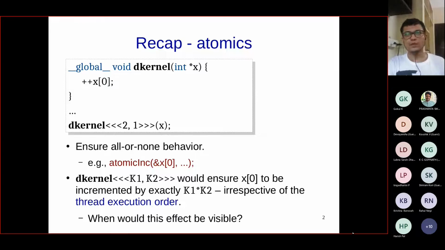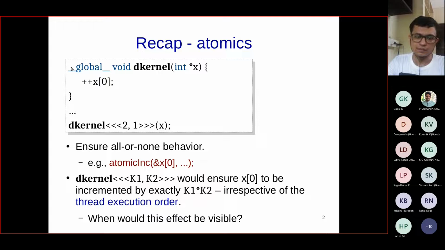So this was the last slide that we saw in the previous lecture, and we saw that we have this kernel in which we are incrementing this variable x, and multiple threads do this.